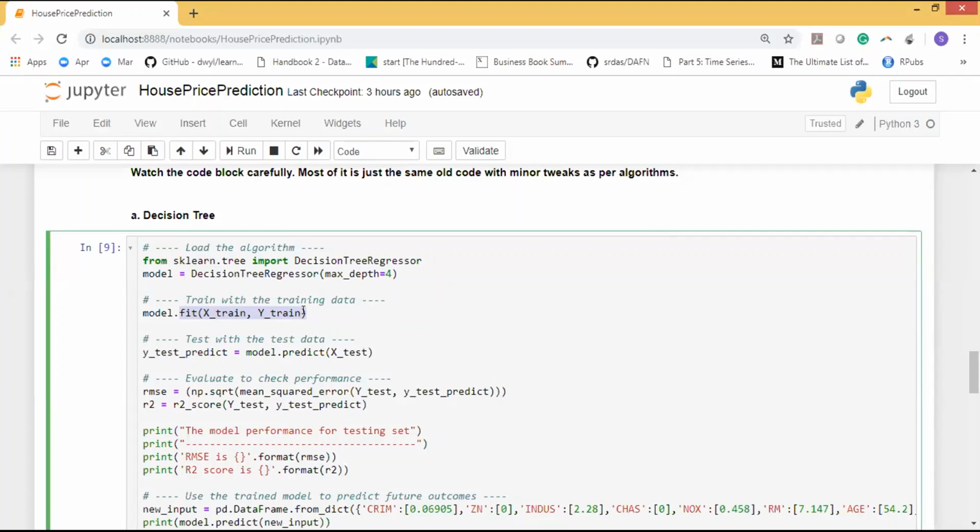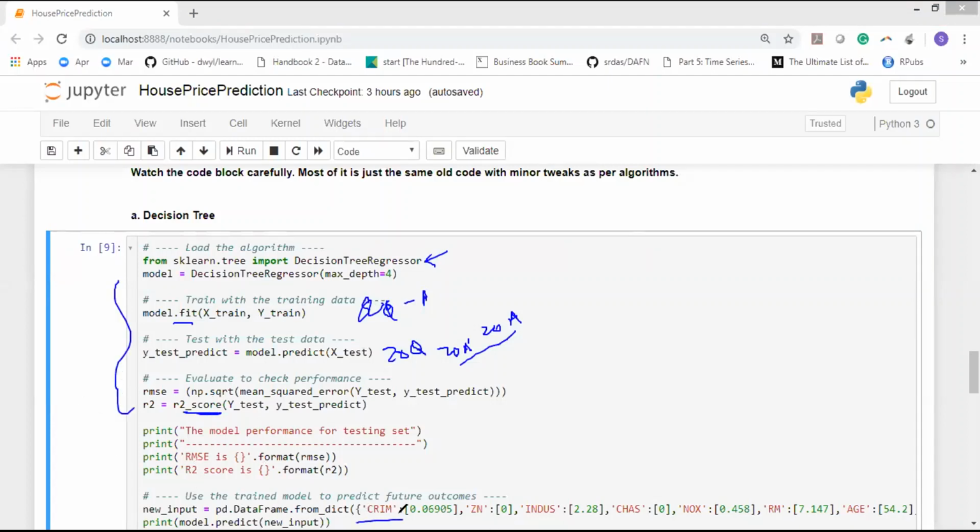Please watch this very carefully. Again the same steps, where I will give the 80% data, so 80 questions and answers, to help the machine learn the patterns. This is called training. Then I will give 20 questions which I've hidden, which I had taken out from the original data, and I will keep the 20 answers with myself as the answer key. I'll see what the machine answers for these 20 questions, and based on this, I will evaluate. I'll score the machine to see if it is good or bad. Please remember, this is a different model. And based on the scoring, finally, if I'm convinced that this model is good enough, I predict on future data.